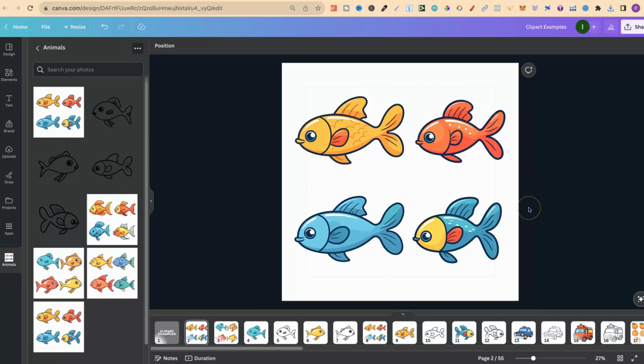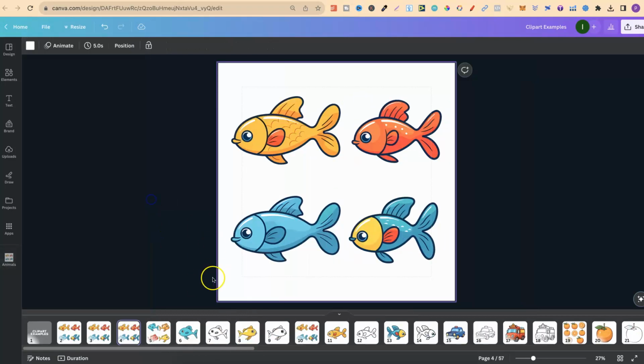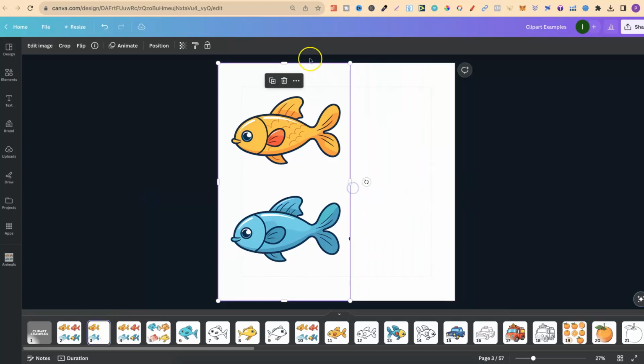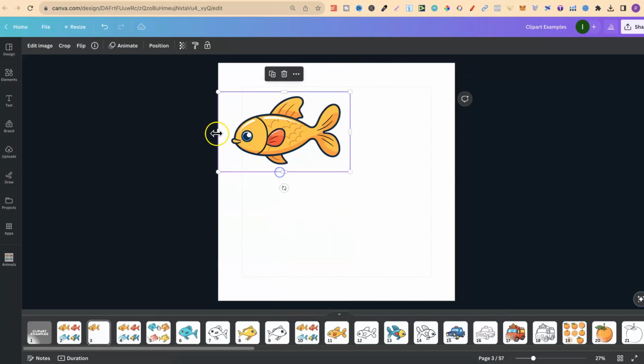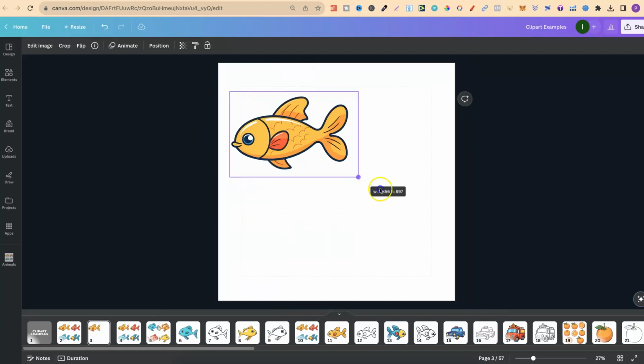So for this example, let's just crop 2 of these. Because I'm going to crop 2, I'm going to copy and paste this twice. So we're going to go 1, 2, and now we have the two images just there. Now from here, I like to crop these images down. So we're going to do this yellow one just here. We're going to crop that like so, and then we're going to make it bigger.